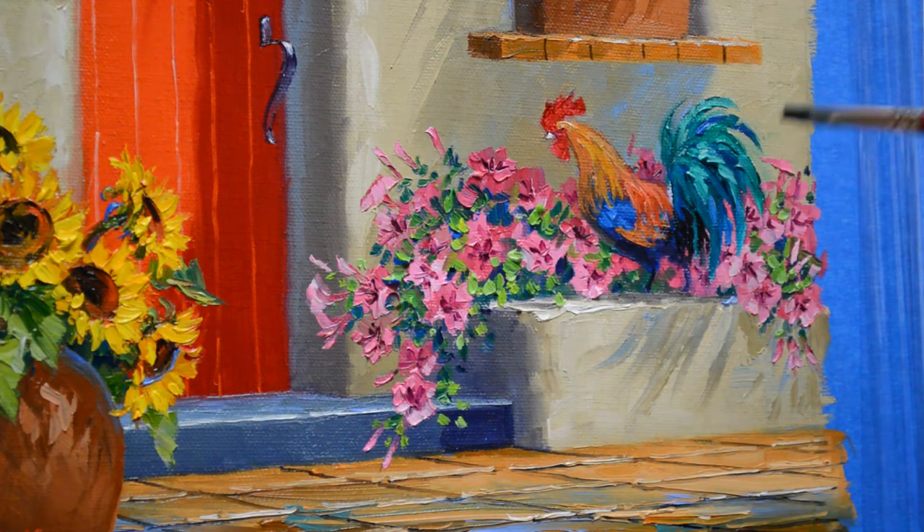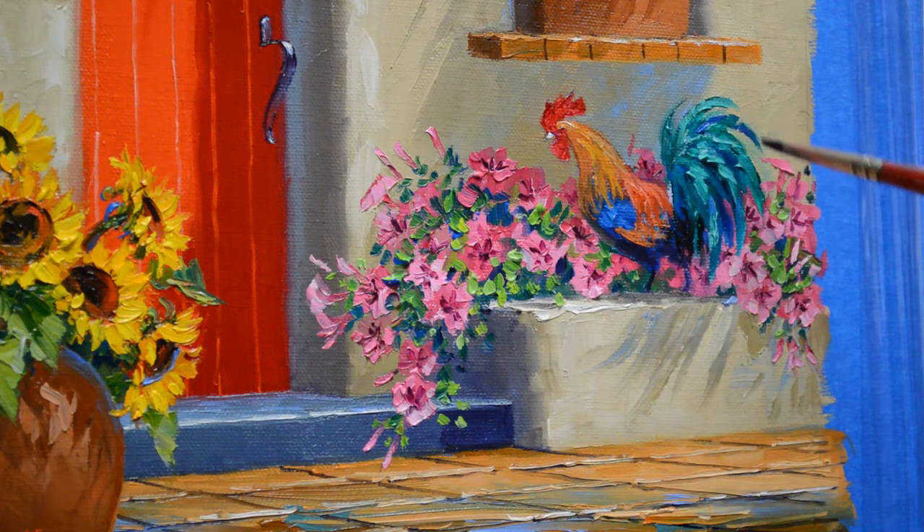I painted my petunias with a pink called Permanent Rose, which gives me a nice hot pink. That pink and that green just really — the pink accentuates those tail feathers. Complementary colors placed next to each other make them appear more vibrant. Red and green are complementary, so the pink and green are basically complementary colors, and they just give a real nice look to his tail.